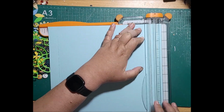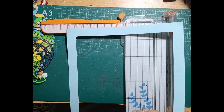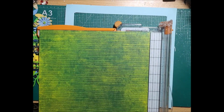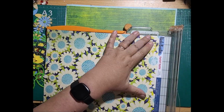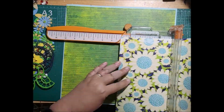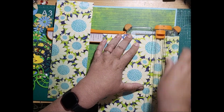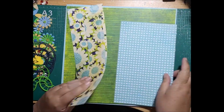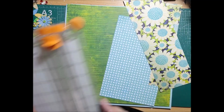I'm going to start by cutting out my frame for this layout. I always gut the middle if I'm intending to use the cardstock, which I do on this layout. I then take a quarter of an inch off both sides to make my background, and I'm going to incorporate two strips of the flowers, which is a requirement of the layout, and then I'm putting in the backing of that sheet just as a contrast.